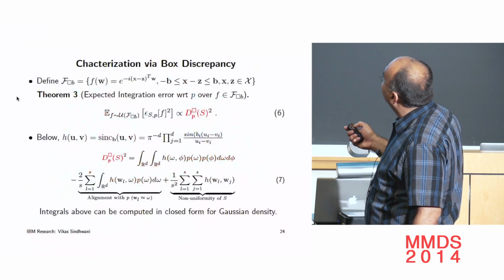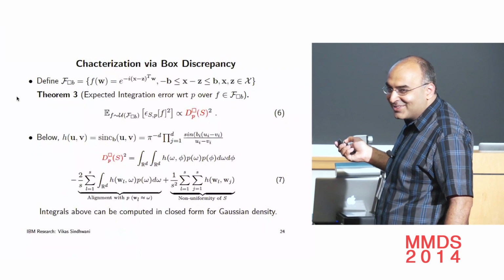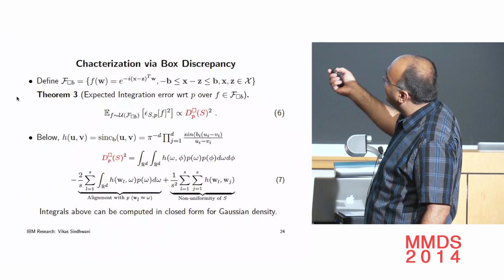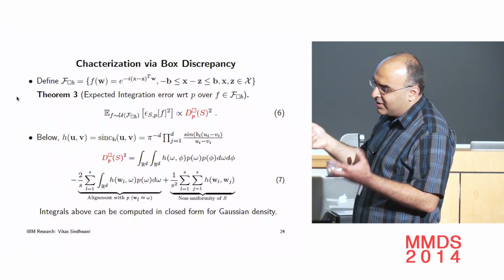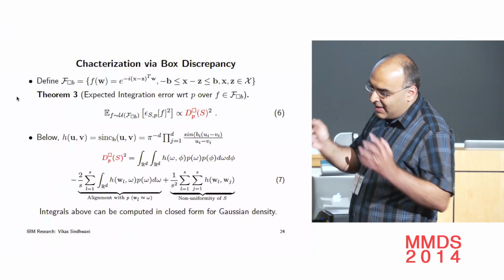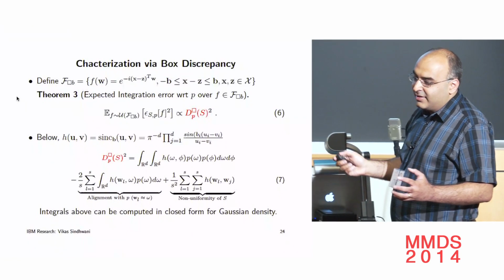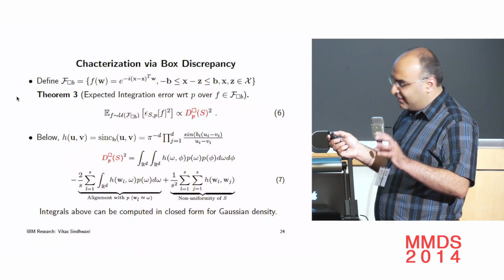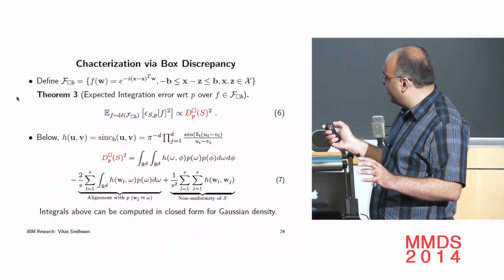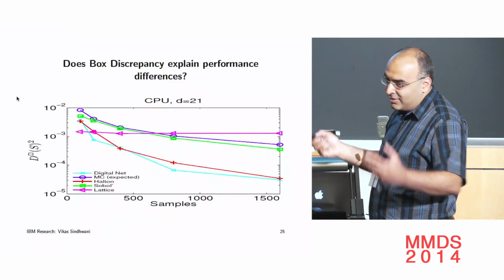And at 6 o'clock, I don't want to go through this. But this is the main theoretical result here: to motivate a new discrepancy measure that's aware of the class of integrands we have at hand. This new discrepancy measure leads to more effective feature maps. I'll refer you to the paper.